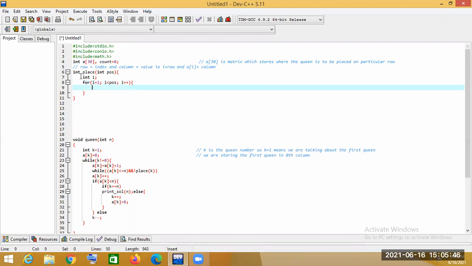Then we will use an if condition: if a[i] equal to a[position], a[i] equal to a[position].